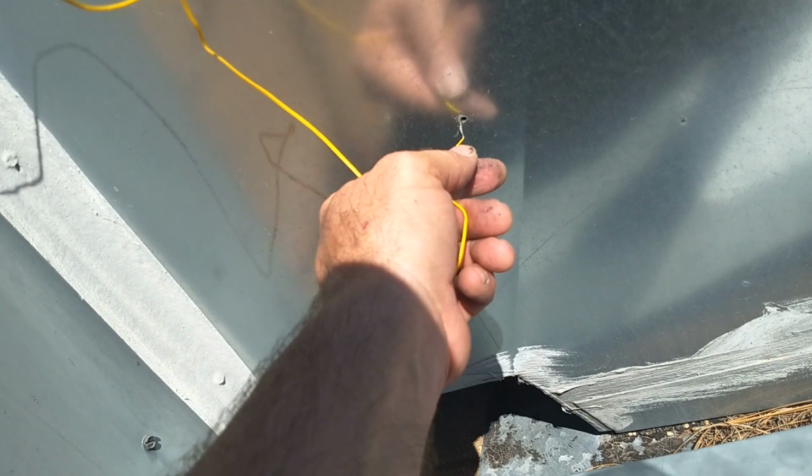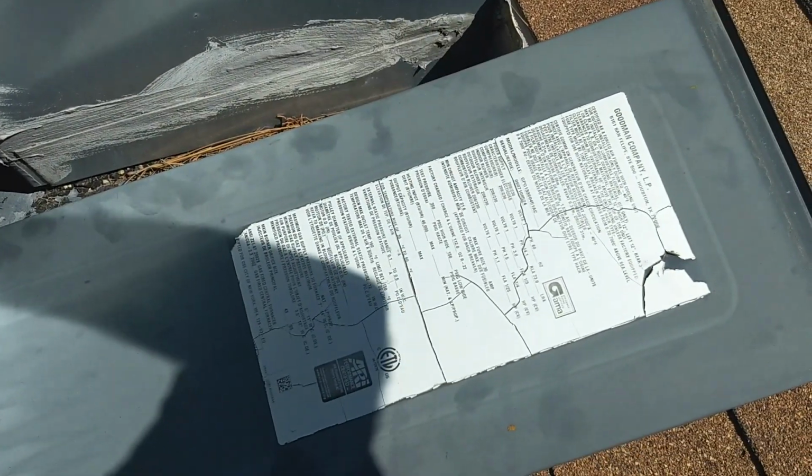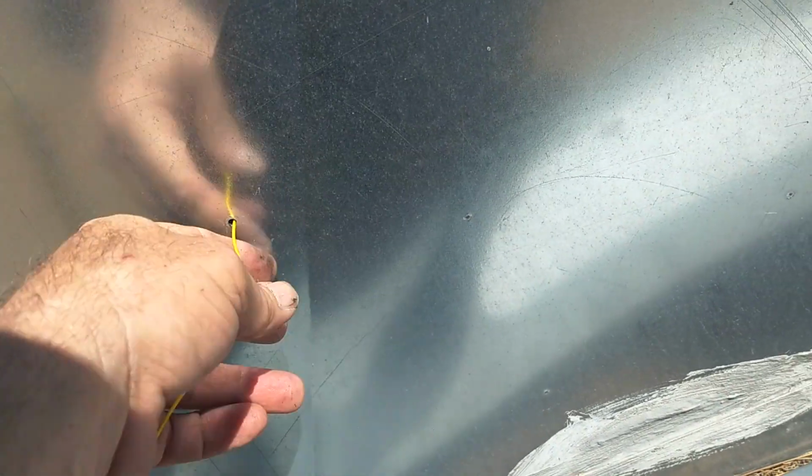So then you just got to insert your sensor into the ductwork. You have to get it not only past the hole, but past the insulation on the inside of the ductwork. There's a layer of insulation just inside that wall. So I'm trying to straighten out my probe so it'll go in there directly, hopefully. I want to feel it go into the stream, into the center of the ductwork if I can. I think, no, I got to get past the insulation, so I got to drill again, I think. Something in there is keeping the probe from going all the way in. I think it's insulation just inside the plenum there. There, it's better. I can feel it sliding right on in there.